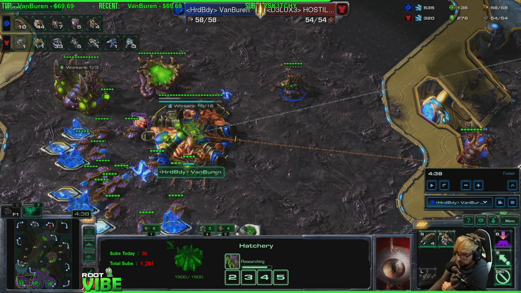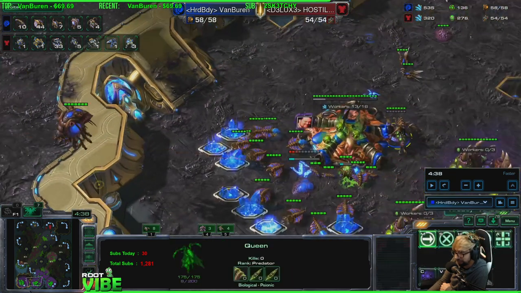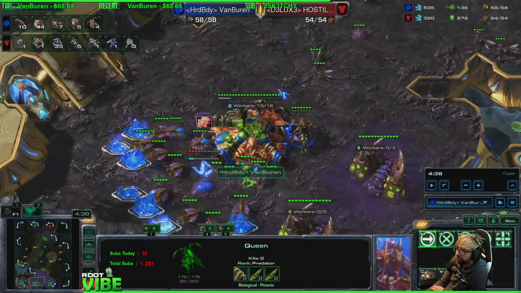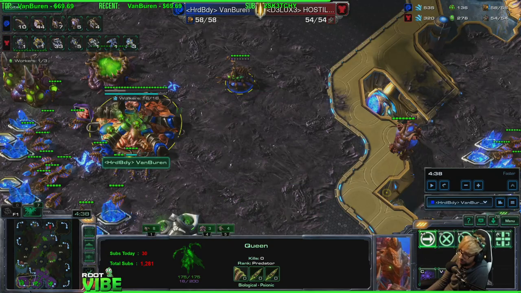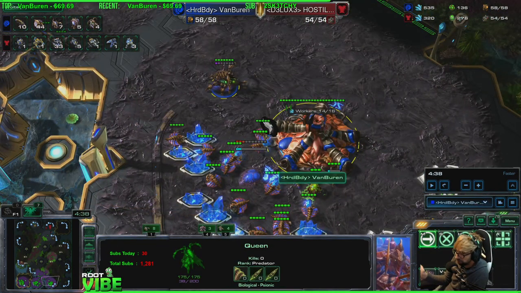So if you're like, Vibe, who cares? It was only like 9 seconds where I was capped out. Well, that's 9 seconds, 9 seconds, 9 seconds. That's 3 larva pretty much that you just missed out on. You might as well have not injected a hatchery then, you know what I mean? Because an inject gives 3 larva. So next time you inject, why not say, fuck it, I'll inject my main and natural, and I'm not going to inject my third because who cares, right? It's the same thing.